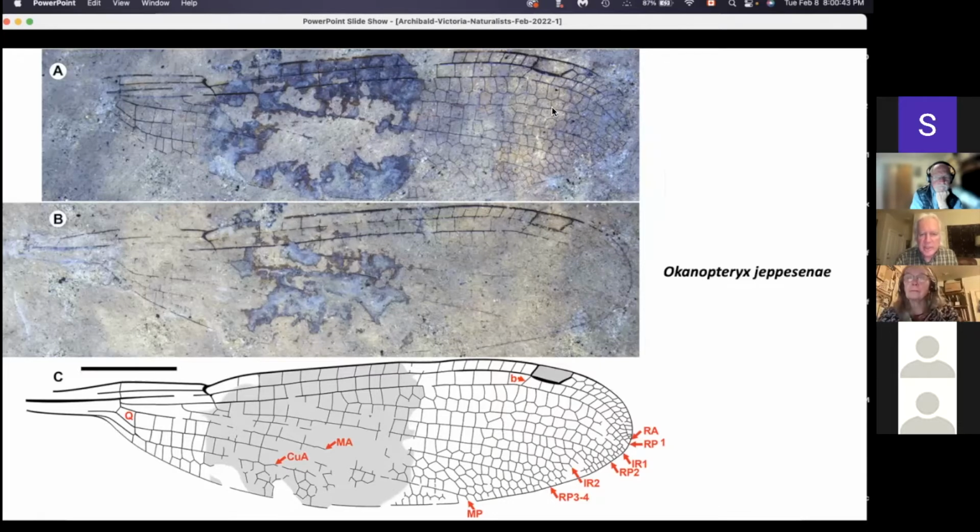And so you can see on this side you've got a lot of detail that's missing here, and you've got a lot of detail in the middle that's missing there. So when I'm doing these drawings, I do them from both the part and the counterpart, and they always look much better if you put a little ethanol on them. Everything looks better under the influence of alcohol. So I do these drawings dry and with ethanol, and from the part and the counterpart. In that way, I can build up an accurate picture and figure out these veins.